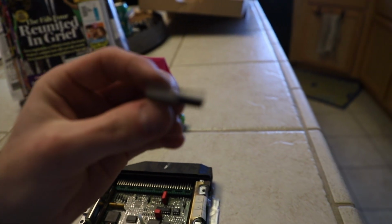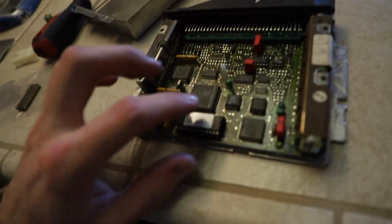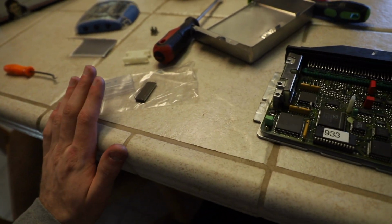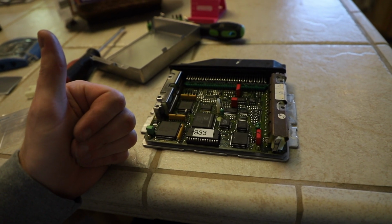The camera, I hate it. But anyways, this is slightly bent, a few of these little prongs. So I made sure to be very careful putting this one in. But it's installed, and hopefully I shouldn't have to put this one back in anyways. But yeah, installed. I'm gonna put the cover back on and throw this in the car.